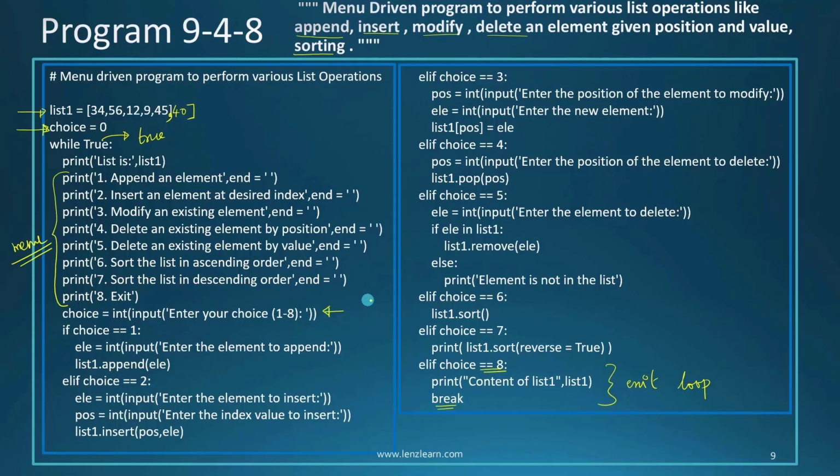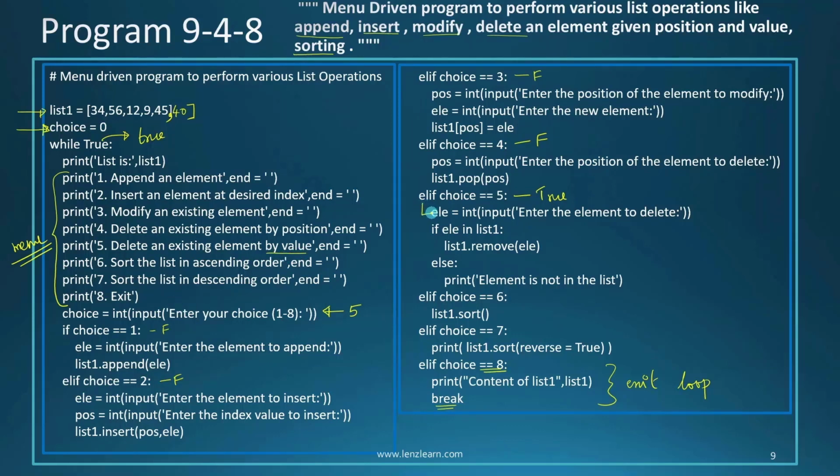So now for example, we will take the next option as 5. Okay, so 5 is stored into choice. Now after that, my if else if statement will start. First it will check whether 5 is equal to 1. Now this is false. Now it will go to the first elif condition. It will check whether 5 is equal to 2. This is false. You can see this condition is false. This condition also is false. This condition is true. So right now we are interested to delete an existing element by value.